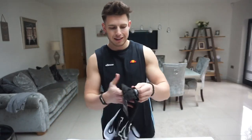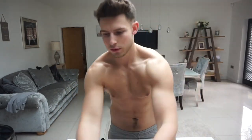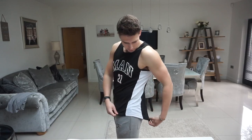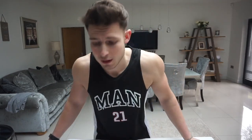The next one is Boohoo Man, size large — looks more like a basketball jersey. This one is probably the smallest I've tried on so far. The material is really thin and it's polyester, whereas all the other ones are cotton. I do really like it, but the length is a little bit short for me even with the scoop hem. Maybe an XL in this would be nicer — it's a little bit short and tight, but it is pretty nice.